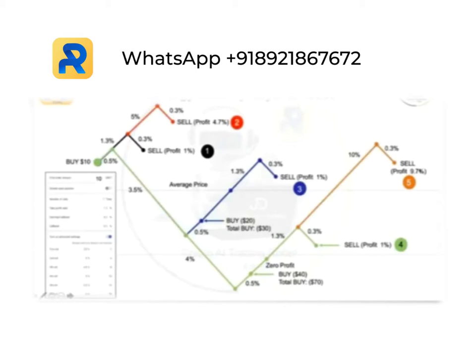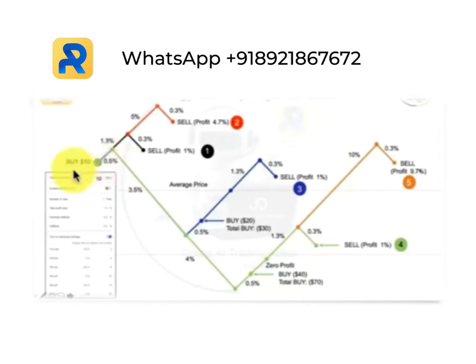Let me give you some examples so that you understand. Just to mention one thing here, this is a strategy that the bot uses in the background, so you don't need to do anything. You just have to activate the bot and let it earn for you. But I want you to understand how it is possible that the bot is earning for you. The bot follows this strategy, and I will give around 4 to 5 different scenarios in which the bot can still earn you money. Let's start without further delay.